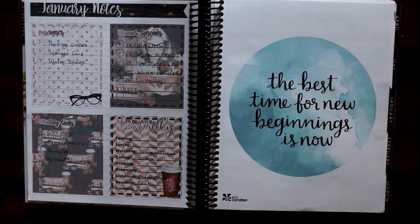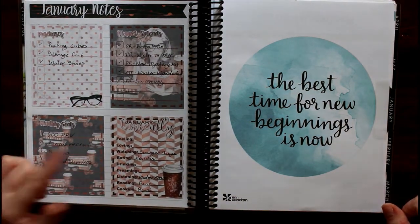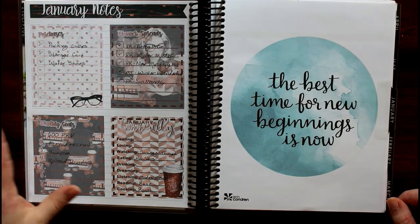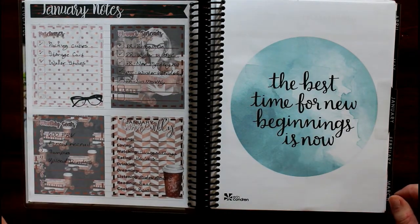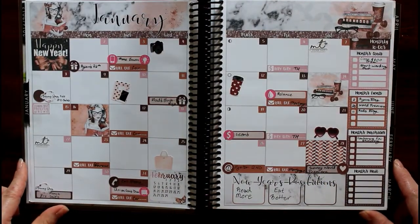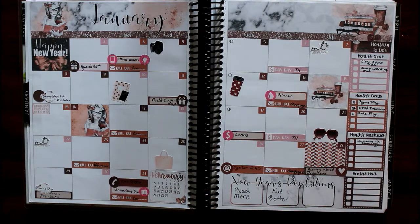So this is the first notes pages I've ever done, and this is part of the monthly. I don't think I got the monthly bundle because I never ended up getting this sticker. I think I ordered it, but I never got it. But this was the January notes page kit from Planning Roses. And then this was the January marble kit. I don't know if she was doing 2 monthly kits when this one came out, but this is also from Planning Roses.